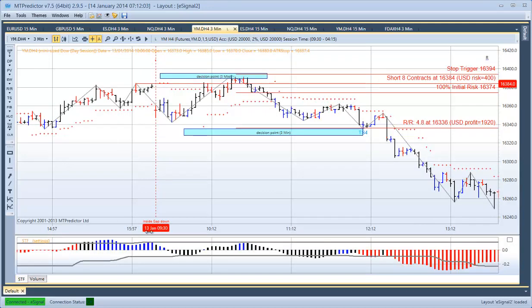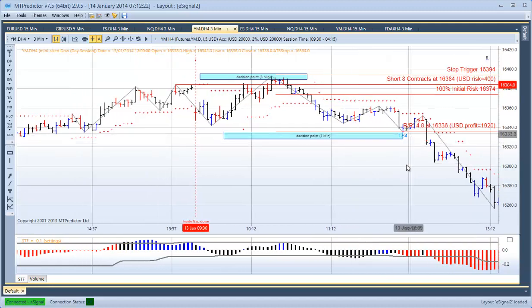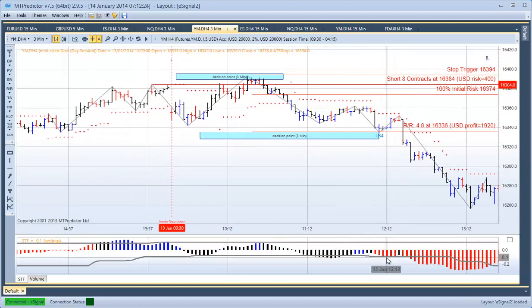If we go to our STF indicator, on the way down, the STF had gone strong. Now what do we mean by that? It was strong because it had gone past our strength band, which is our grey lines there. It doesn't have to happen at the time of the setup, although it was actually going strong as we had a couple of inside bars here. It was actually going strong at that level as well, so it was strong there and strong before. So what does that mean?